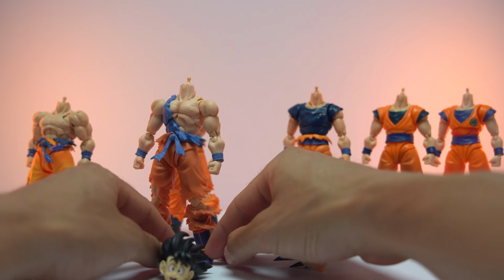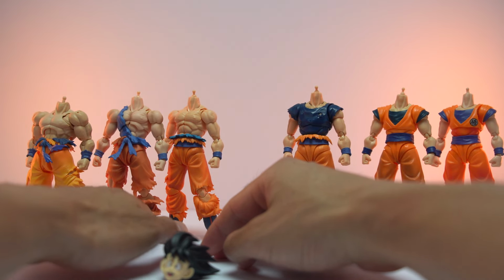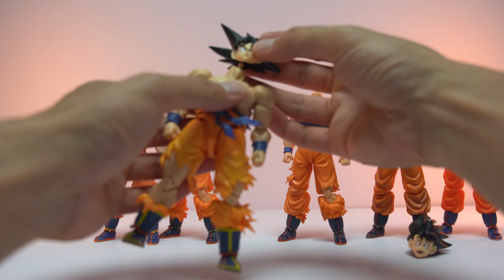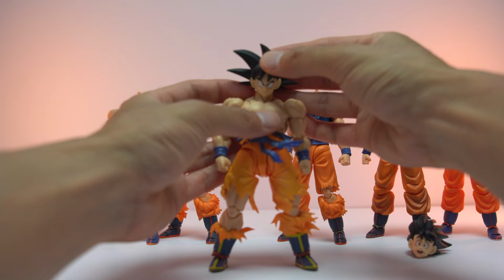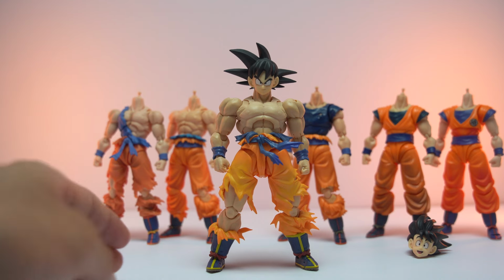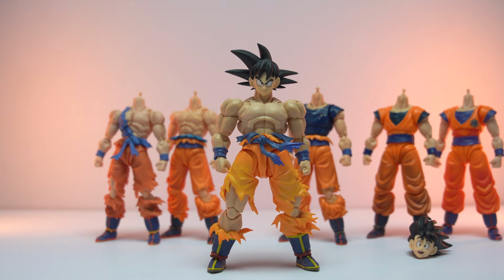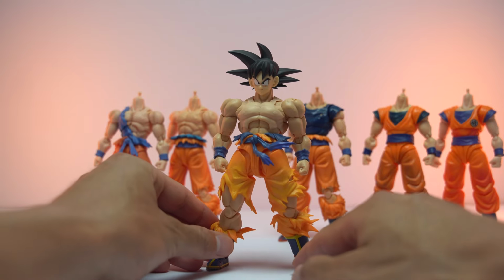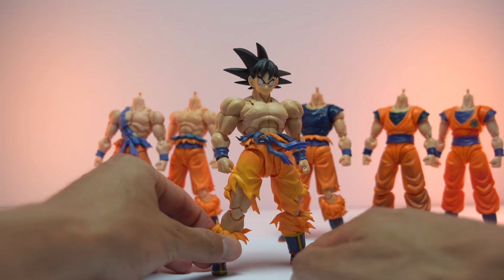Alright, last but definitely not least, we have the 3.0 super jacked Goku body from the legendary Super Saiyan. And like I said, this one doesn't fit properly because the peg there is a little bit too big. I mean, obviously you can stretch out the socket if you wanted to, but I wouldn't do that for a prolonged period of time. But yeah, this works really, really well as well, actually. I really like this. Skin tones are pretty good. They match up pretty well. And yeah.